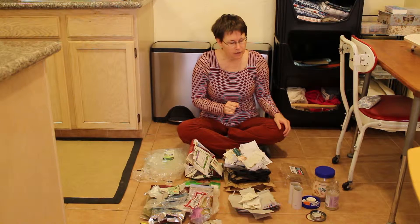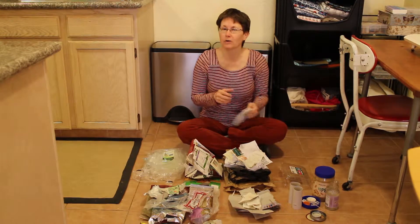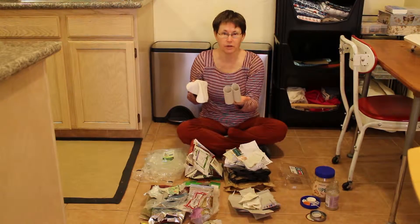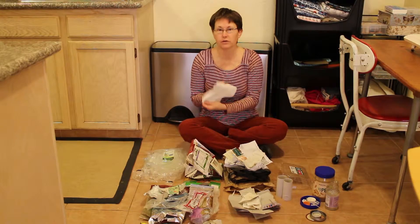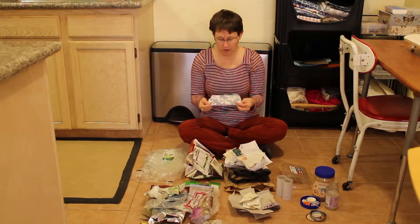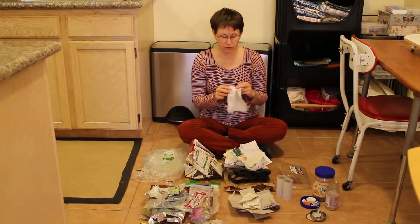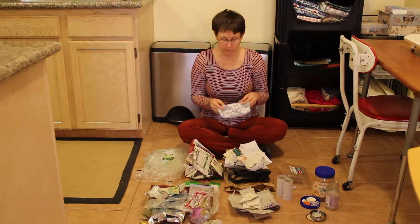The third thing I made a conscious effort to do is to start using permanent reusable wipes instead of toilet paper, so I've reduced the number of toilet paper rolls I've used. You can buy them on the internet or they're really easy to make at home — I'll possibly make a video later on how to do that. They are double layer, with cotton on one side and terry cloth on the other.